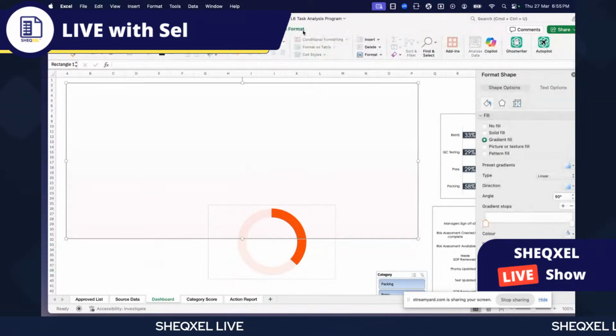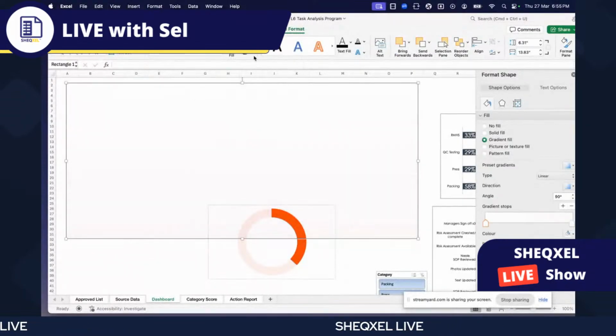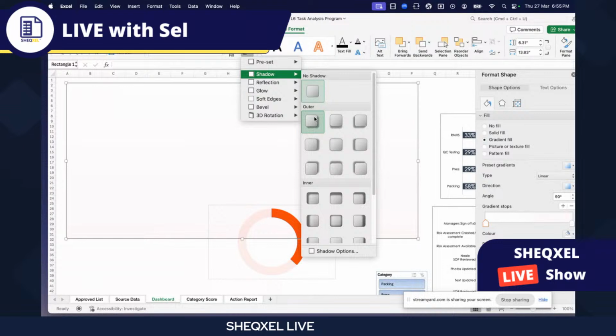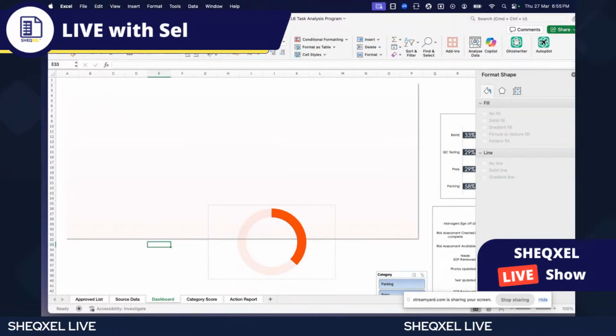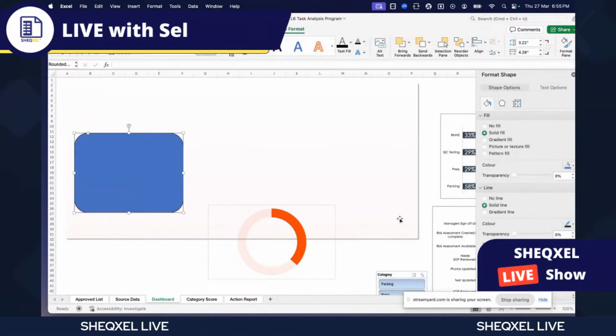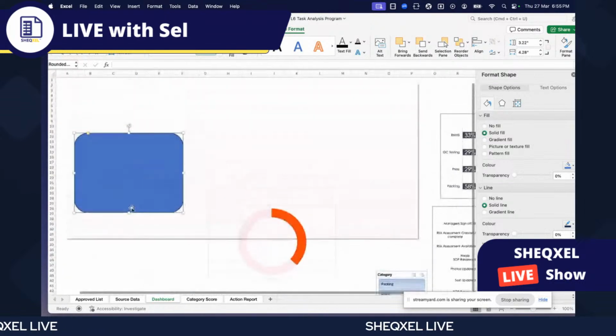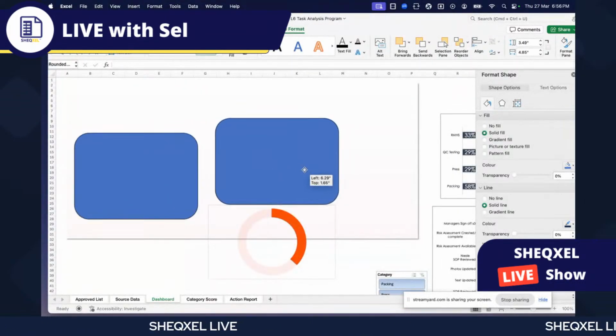I'm gonna bring a shadow. So just go to shadow. Okay, I just go to shadow and I introduce a shadow in there, right? So what I'm gonna do next is introduce additional backgrounds because I like to have another shape in there because we have two of these bar charts. So I'm just gonna create an additional shape in here, and then I'll just do Control C.